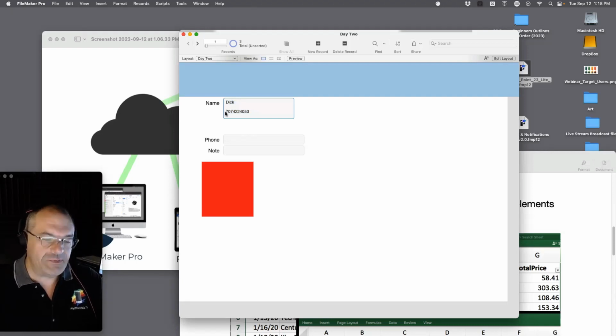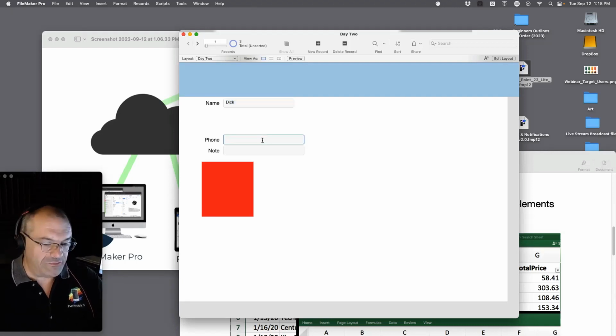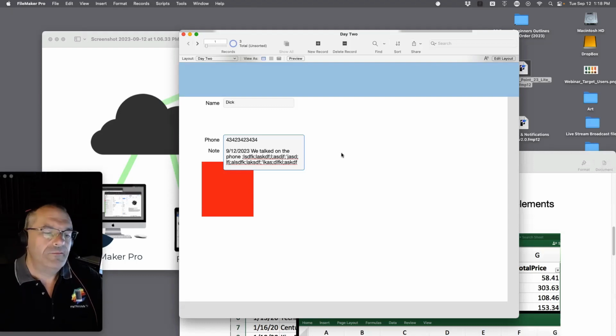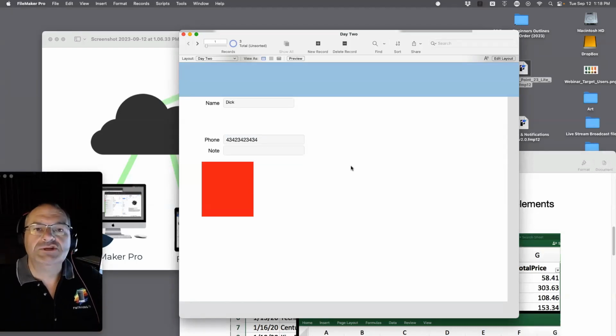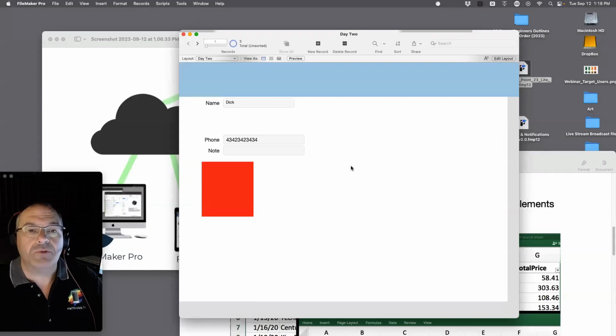I had a customer who would do that. He'd be down here with some sort of phone field or something like that, and then they put a note like today's note. They'd write, oh, well, we talked on the phone and decided that we're going to do a bunch of stuff, and they write this whole note in here. Once again, if you build a solution well for your customer, whether you're the customer or someone else is, they won't have to do weird shenanigans to get it to work for them, right?